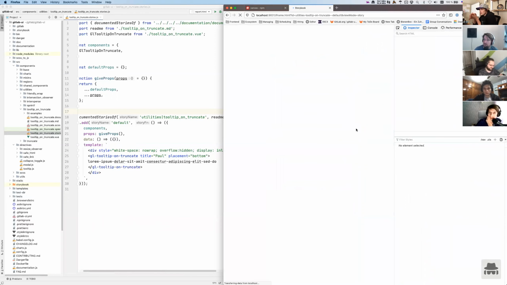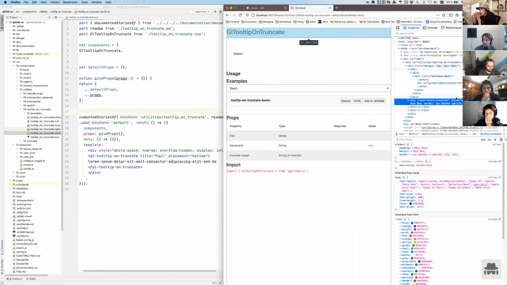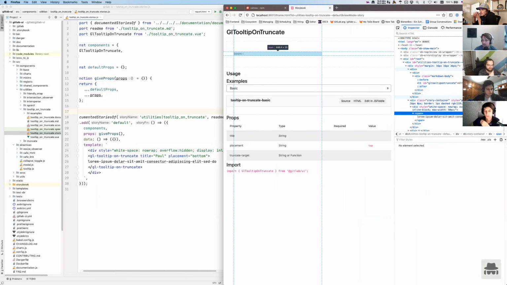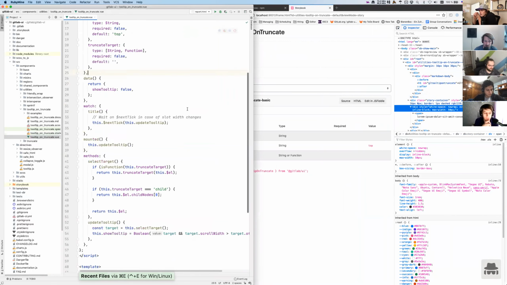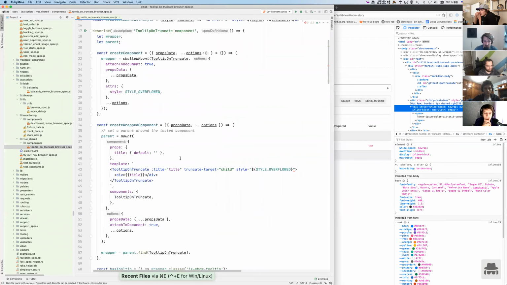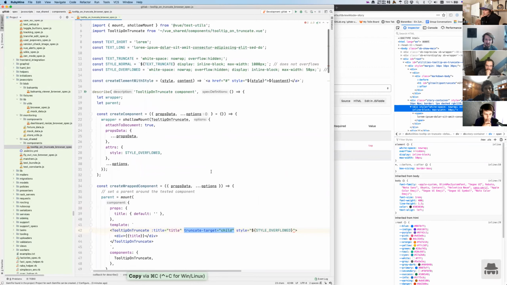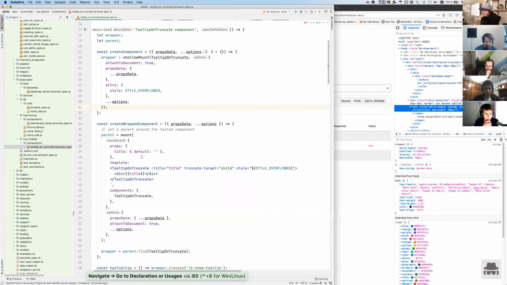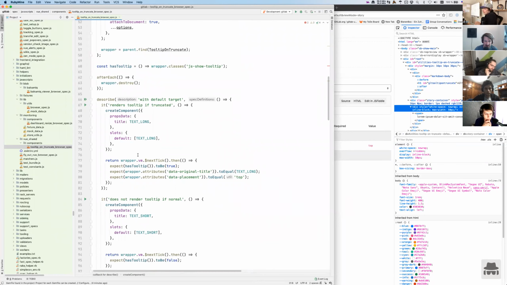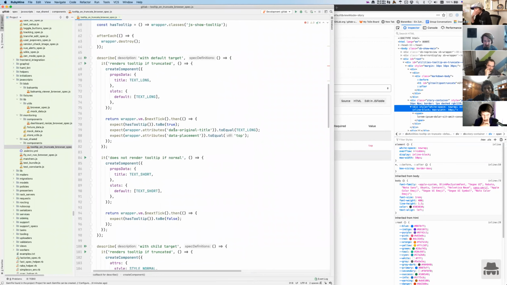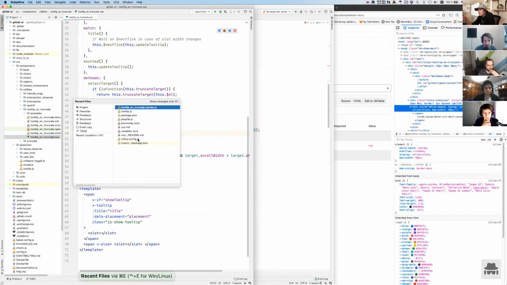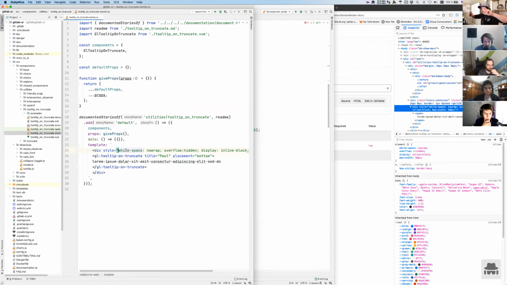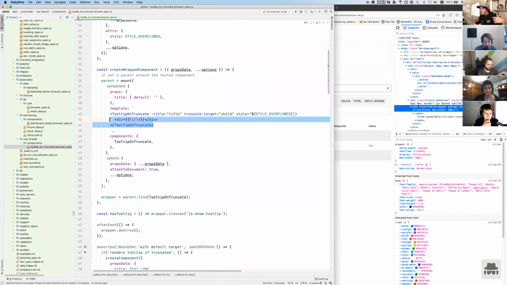There's a slight differentiation between our template here and the unit test spec. In the unit test, our style was applied on the GL tooltip on truncate itself. I don't know if that makes a huge difference, but that's what it seemed like was happening. Let's just copy those props, maybe. What is title? That would be your content. Ah, create component. Slots, text, long, props, data. Expect has tooltip. Okay, gotcha. On our karma spec, I would copy that template and then let's work off that to make sure we're actually doing the exact same thing.